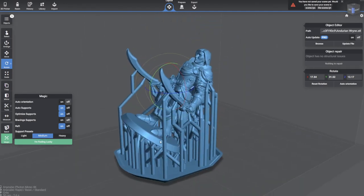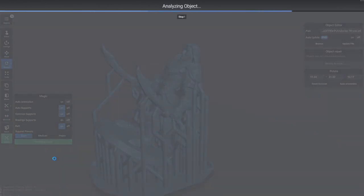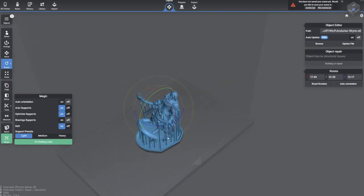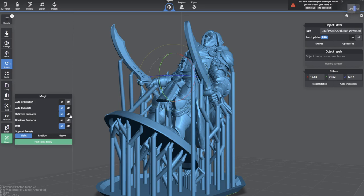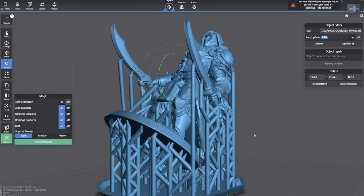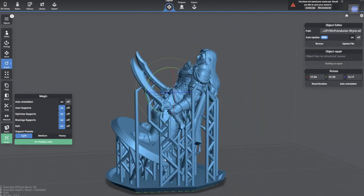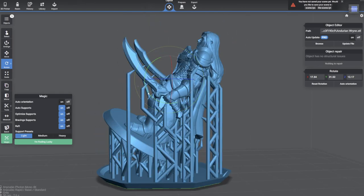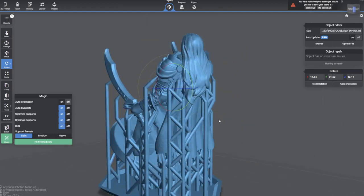Here's a quick way that you could get auto supports and get decent support for your model. If it's a smaller model like this, which is just a 25 millimeter scale character, we could do something like auto supports and optimize. I don't like to do bracing. I'll show you what happens when we brace them. It's going to add a bunch of braces in between. It optimizes, then it braces, and that's a lot of bracing. What you'll find is when you try to take this model off of the build plate and get these supports off, it can be really hard, especially as we add more supports, because this is not enough support.